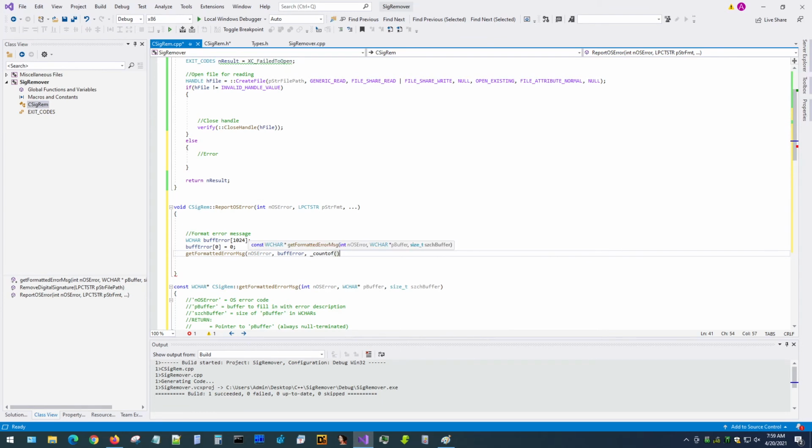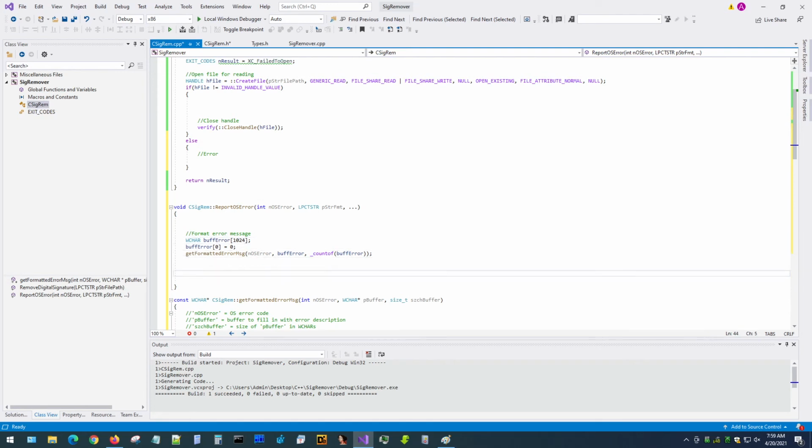I personally like to use count of instead of just hard coding it here, because if you change it to some different size, you don't have to change it anywhere else. So that's why count of is really helpful. So now this will populate our local buffer with the error message, which is nice for us.